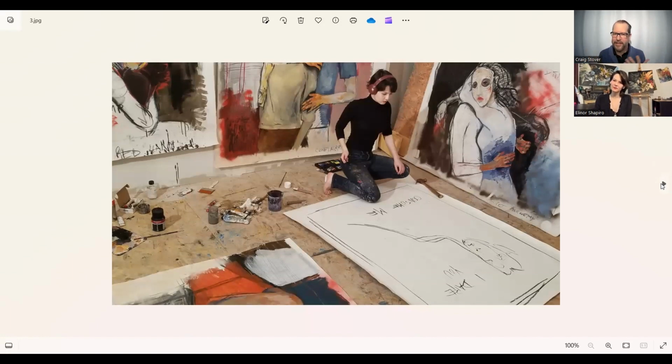It's great to talk about scale with this particular picture, but I'm guessing that even this photo is a little bit older because of the work that's in this. Yeah, that would be at the start of the pandemic. Oh, okay. What did the pandemic do to you? It was actually, I'm one of the lucky ones. It was probably the best thing that could have happened to me.